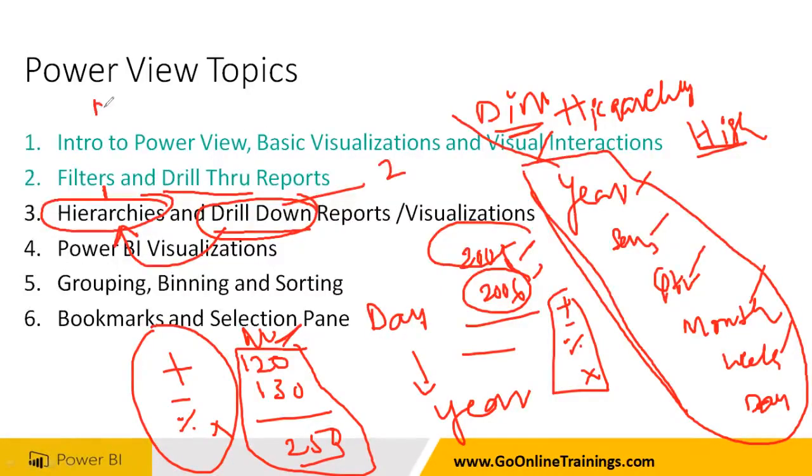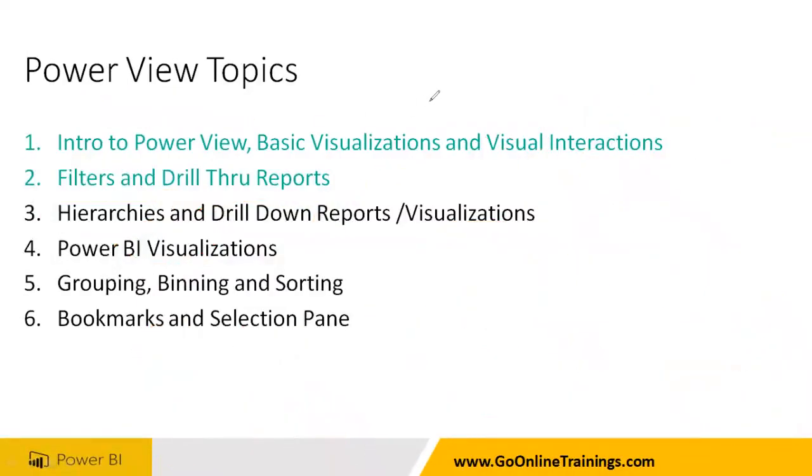Dimension and fact, these two are keywords coming from data warehousing. A data warehouse will have dimensional data or fact data. Dimensional data means textual data, and fact data means numerical data on which you should be able to perform all these aggregations: plus, minus, divide, multiply, whatever you would like to do. Clear? So what is a hierarchy? Hierarchy means organizing the related dimensional data in the proper order from highest to lowest.